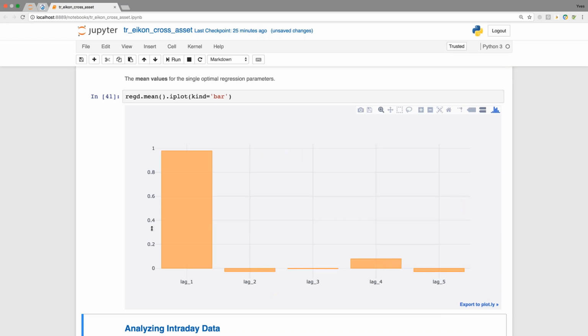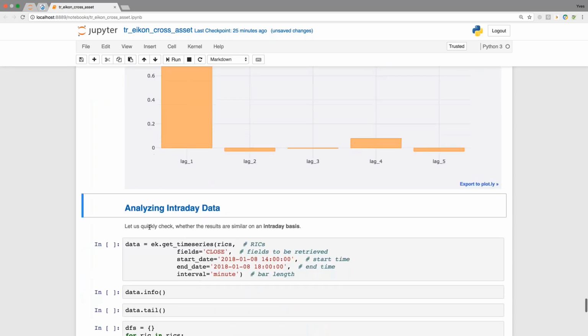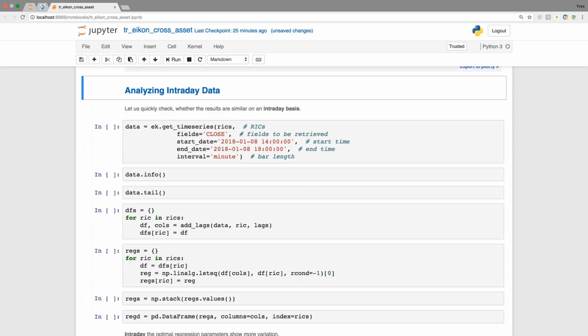Now you might say, well, I see, we knew that, but today's trading place is, so to say, characterized by intraday trading much more than by end-of-day data, daily trading, long-term investments. So even if we would not be able to predict data based on end-of-day time series data, we might be able to figure something out intraday. To this end, we can use the Eikon Data API in the same fashion.